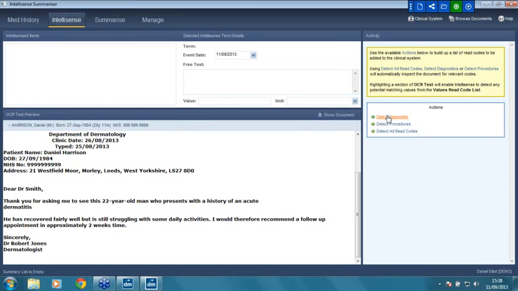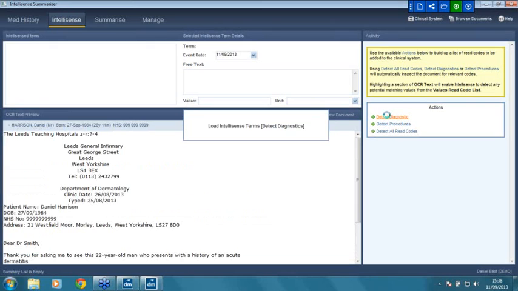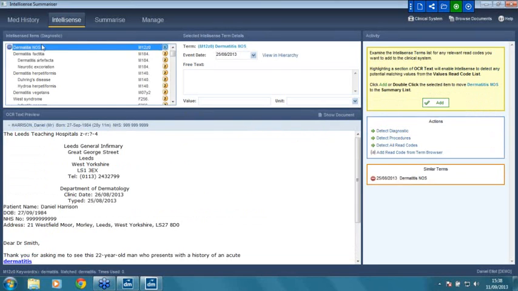And if you click that, what you'll see is the Intellisense terms box, items box, has changed, and it's given us options that are relevant to what it's found in the letter. So you can see that in there. There are a few changes on here which people might be noticing. Some of them are to do with the new versions. At the very end of the session, we will talk about the differences that are in here that will help you out.